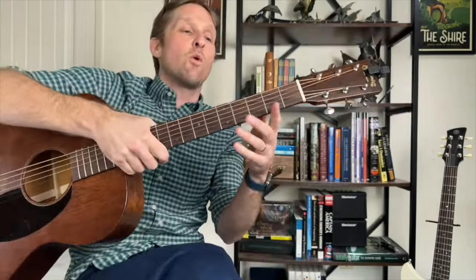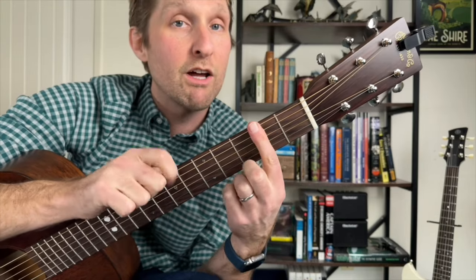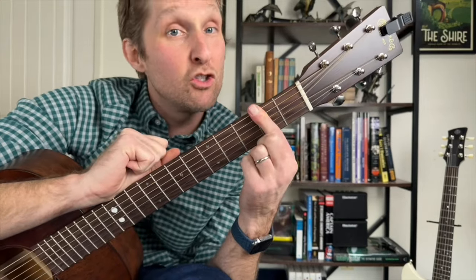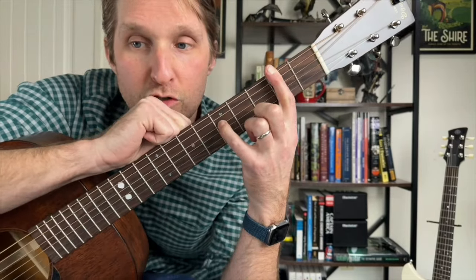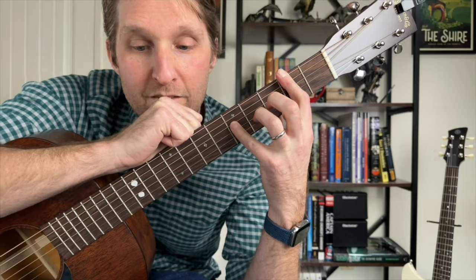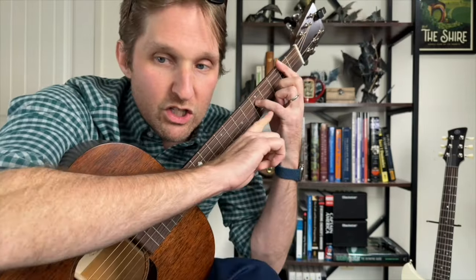So first, let me show you what chord we're gonna start with for the chorus. Have your pointer finger smash down on 2 of the top 2 strings, and then your pinky is gonna play 5 on the third string from the top. So it's 2, 2, 5 right there, and then the rest are all open. Okay, so make sure you're using the tip of your pinky and make sure you're not leaning your pointer finger down on all of the strings.